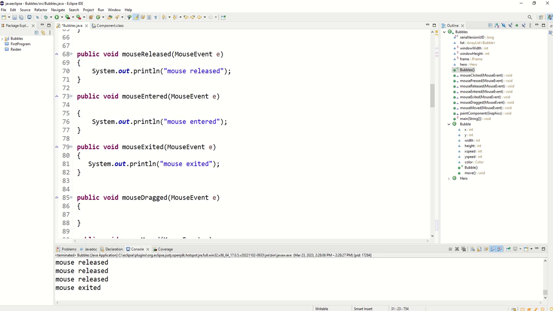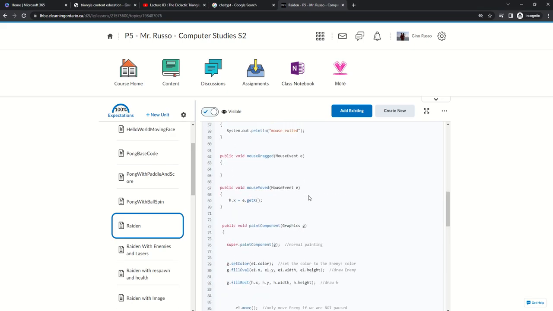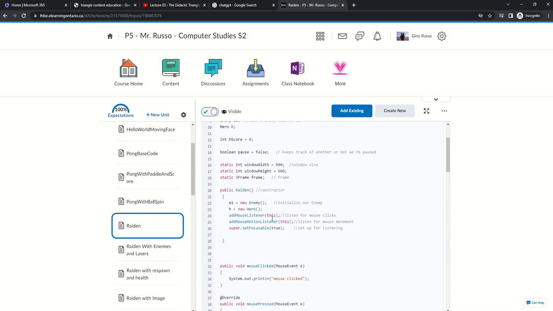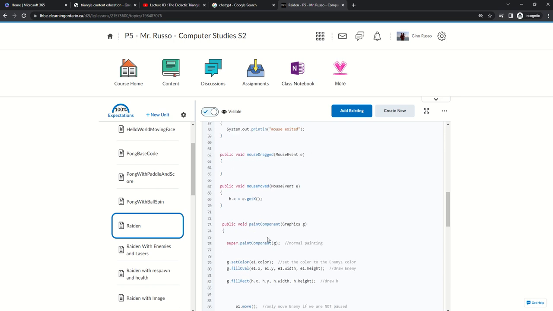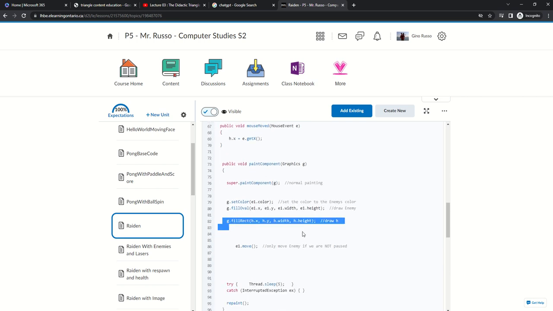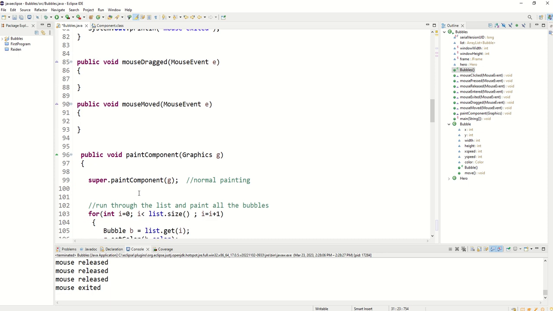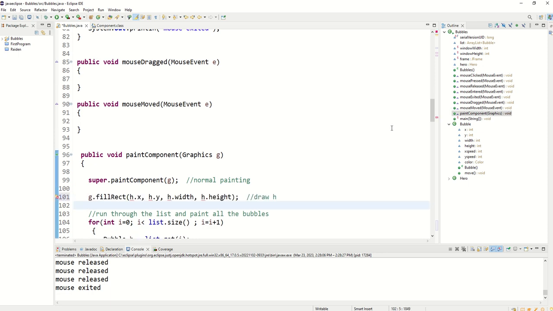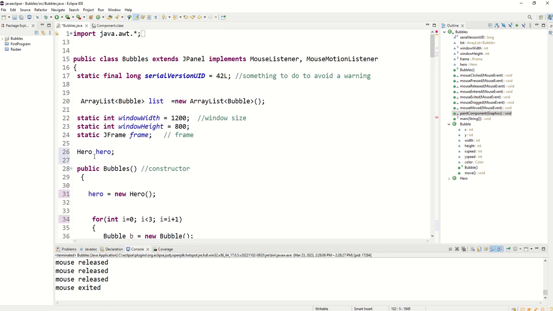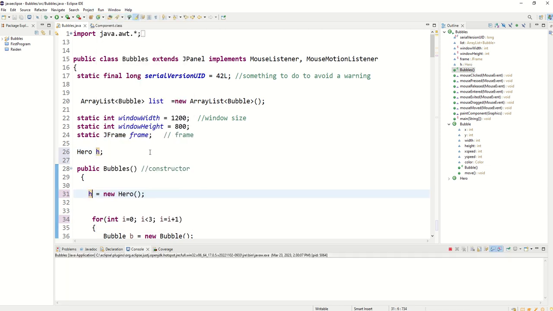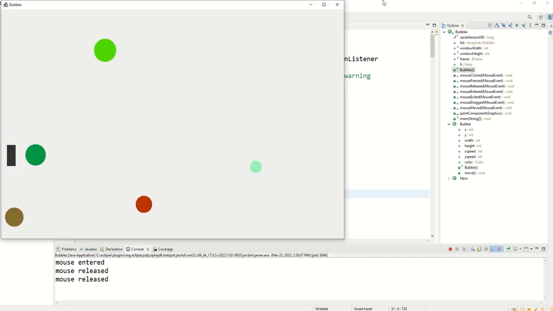Let's go back to the code. I bet you I have it right up here. I can paint the hero in paint. That paints the hero, H. I use the code H in there, so maybe I'll use H here too. H. Let's see, do I see the hero? Yeah, there's the hero. Perfect.